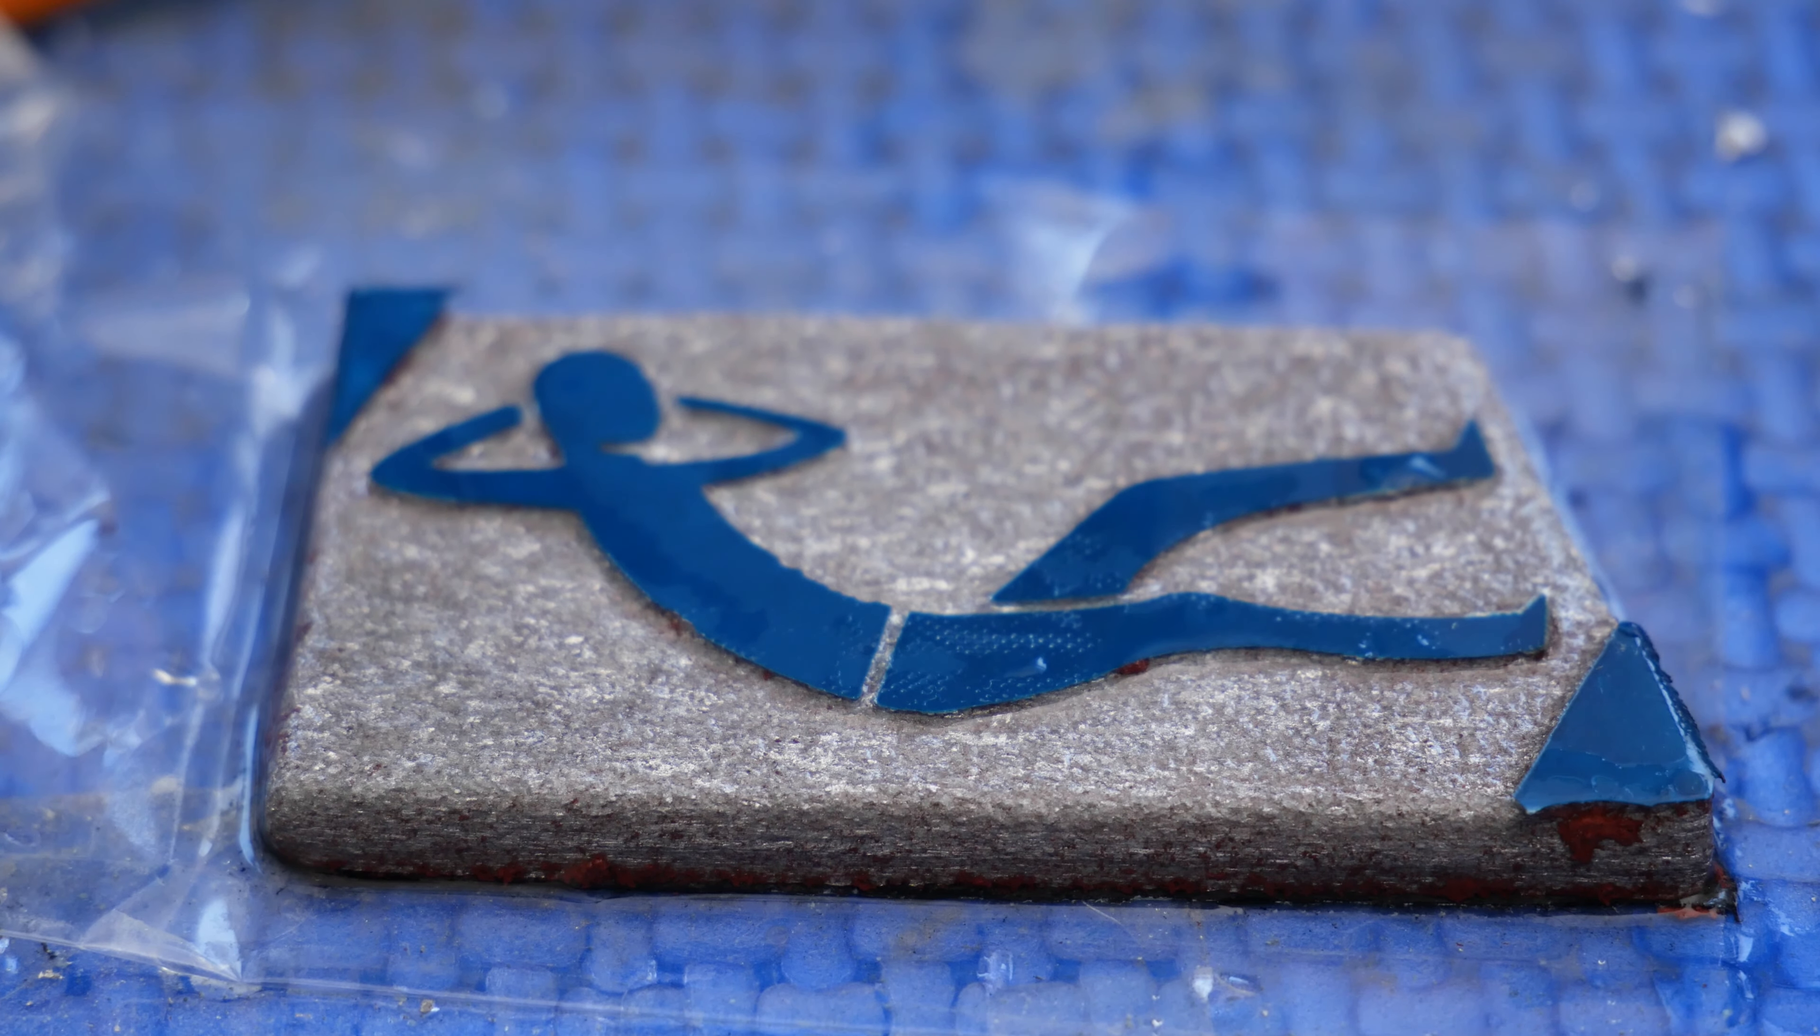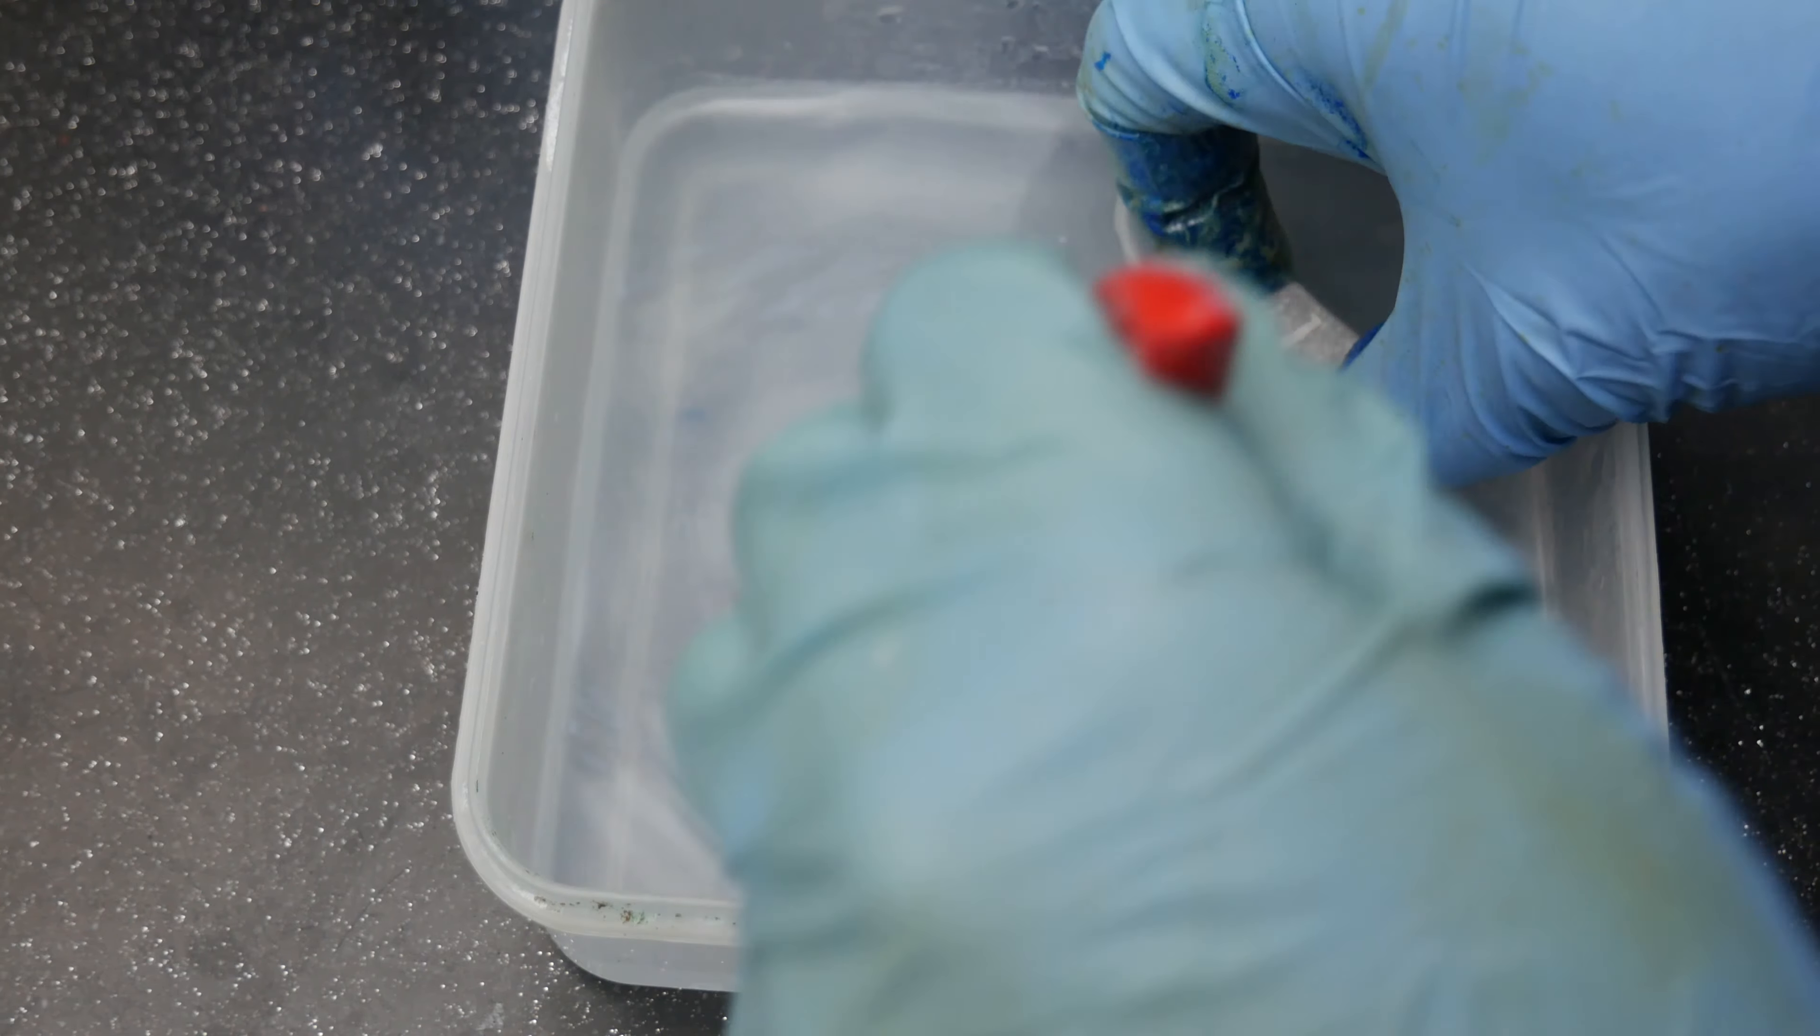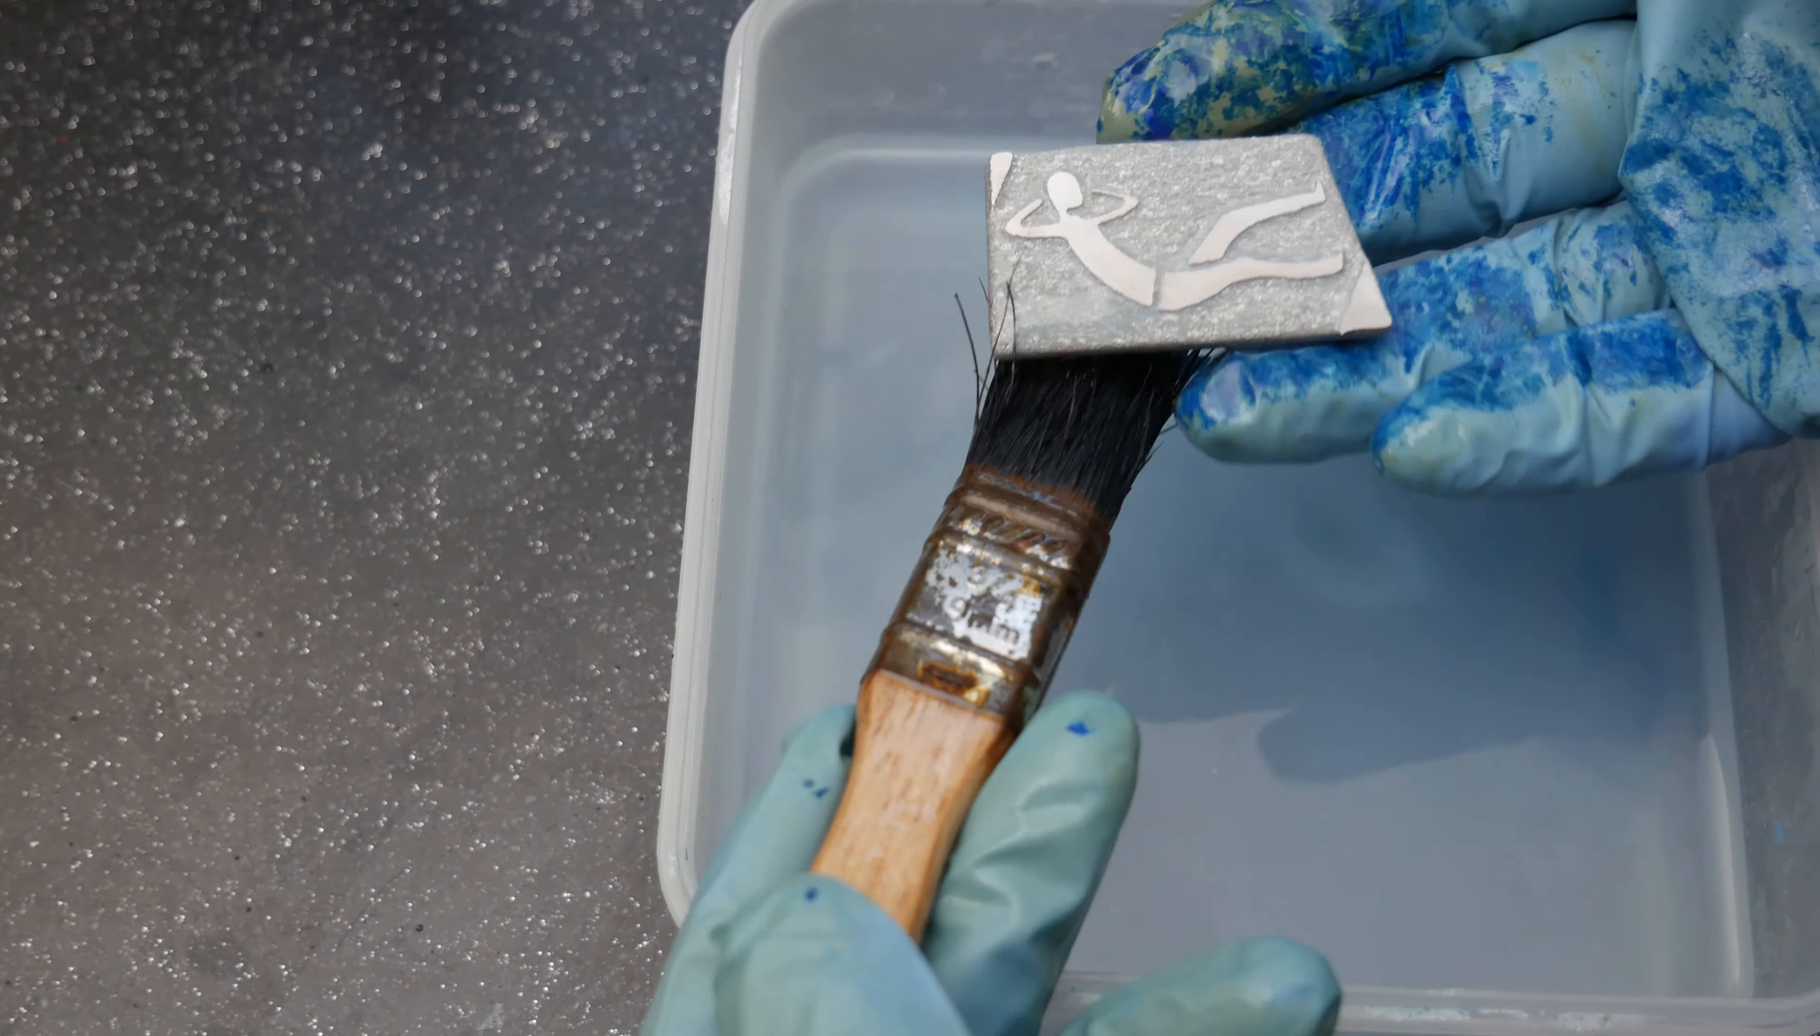Before we can do printing we need to remove the etch. I've just got 30 grams of soda crystals in very hot water, leave it in there for a few minutes and just get a stiff brush and just work at it. It should just come off eventually. You can see there it just comes off in one big section, and once it's off it's ready to test.